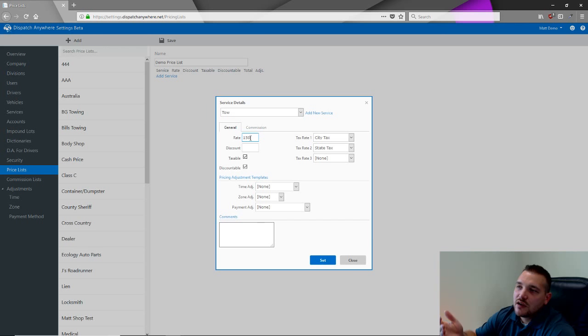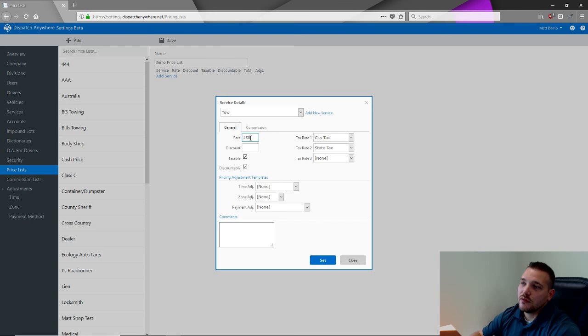So if you mark it as discountable and you discount it correctly in the software, you're able to run a report, let's say at the end of the month or end of the year, and see what the actual sale is with a discount and then what it could have been without a discount.